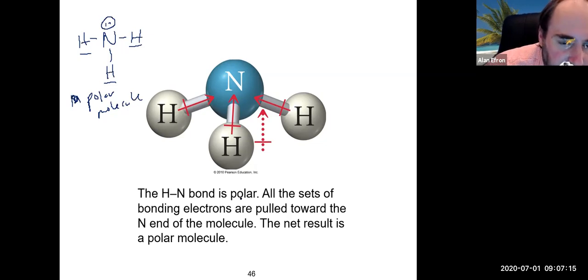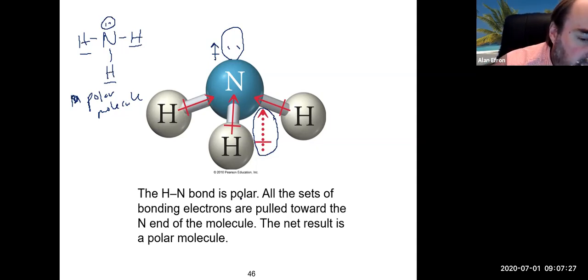And again, heading towards the nitrogen, and these non-bonding electrons going to kind of pull a little bit this way. And again, we get our net dipole moment heading towards the nitrogen, meaning in this case that the nitrogen part of the molecule is going to be more electronegative or more negative than the hydrogen part, which would be more positive. So why don't you take a look at some to see what you come up with.